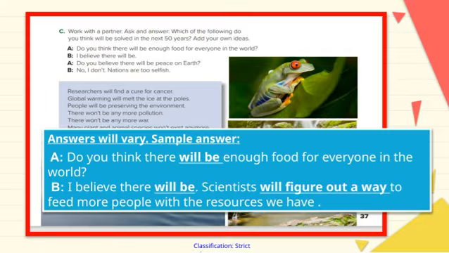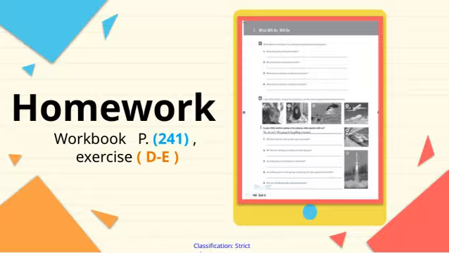It connects to the overall theme that, despite growing populations and environmental concerns, human ingenuity can help us find solutions. So, while opinions may differ, the key takeaway is that collaboration and continued research are essential for ensuring food security for all.